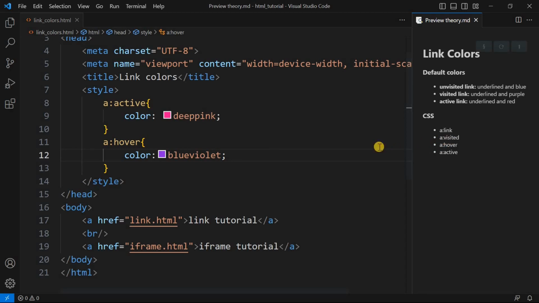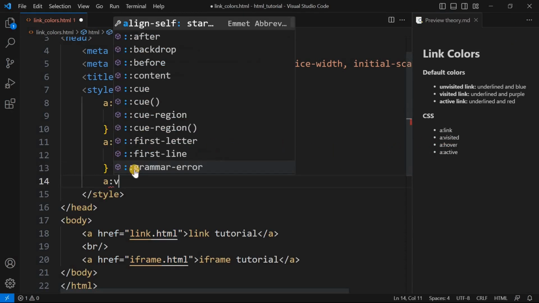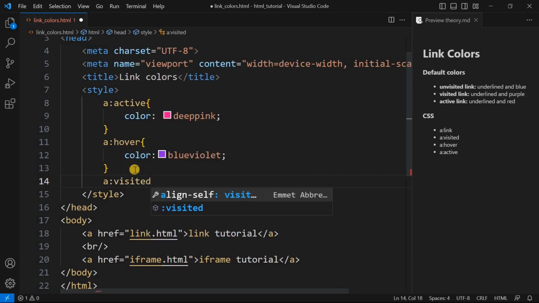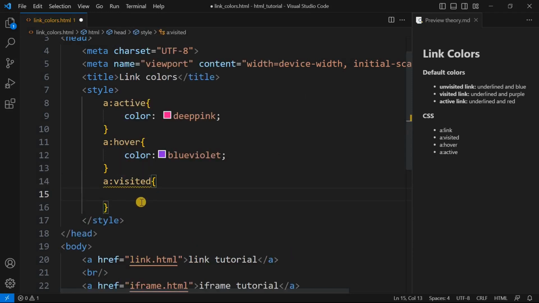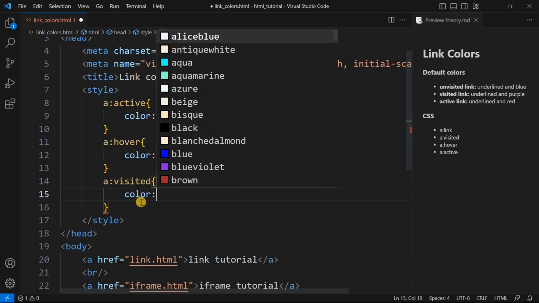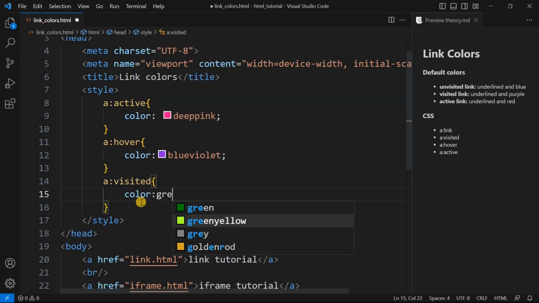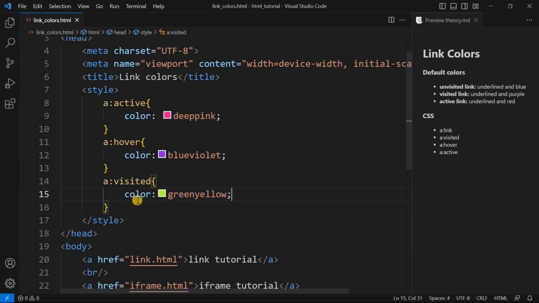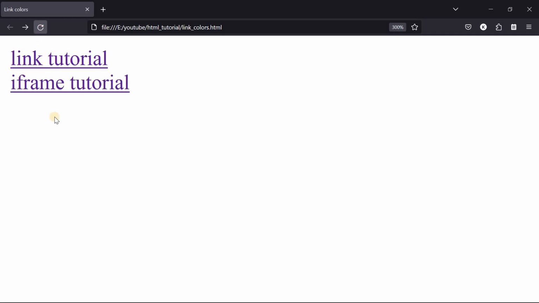We want to change the visited color. So a:visited, curly brace, here color would be, let's say, green yellow. Save, reload. So visited colors are now green yellow.